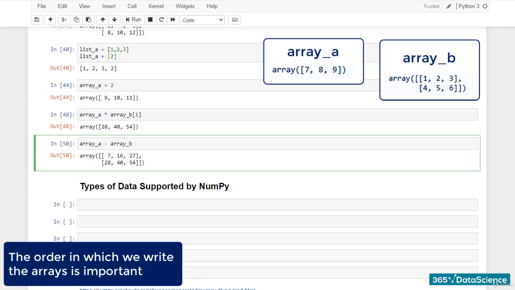For example, if we subtract array B from array A, we get positive values, since the values in array A, which are 7, 8, and 9, are greater than any of the values in array B. However, if we switch the order and subtract A from B, we'll get an array with only negative values. That's why you need to be careful when using subtraction or division.